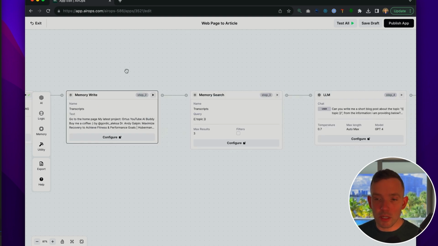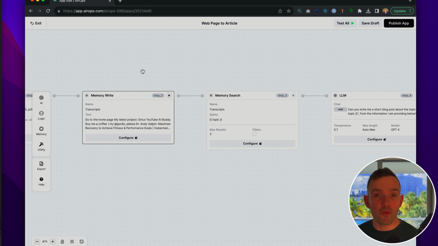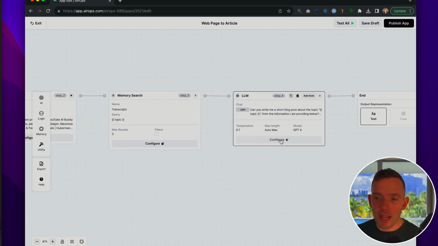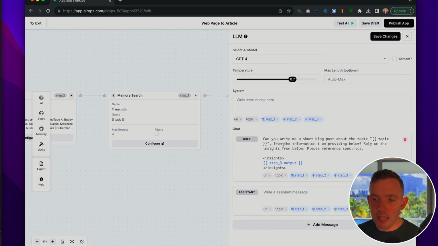The next thing I'm going to do is I'm going to take the topic. So this is what I want to write the post about, and I'm going to search the memory store for that content. As we saw before, it's going to return those little snippets that we can then use to write our piece of content. And then on the language model step here, I'm going to take the insights that I've pulled and I'm going to write a short blog post on the topic. So super basic example, but the important thing here is the framework that we're establishing.